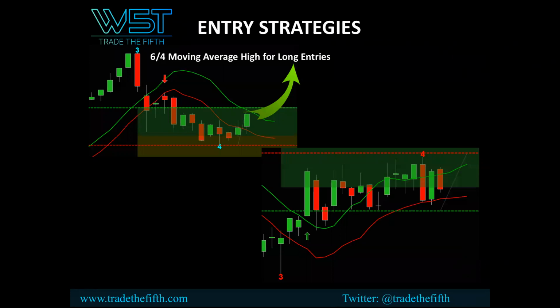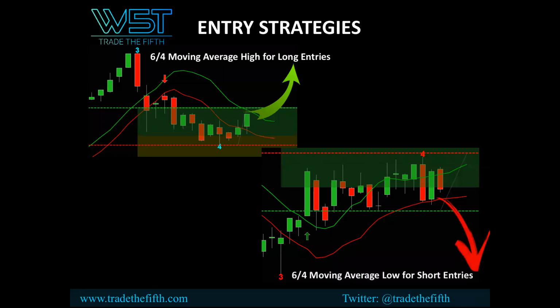Because if you were to put a regression trend channel on that 4th wave down, you would have got in that a lot earlier, a lot more aggressive. Now, when you're in a trending market, which we are not in at the moment, you can do that. So 2013, 2014, I was using regression trend channels for everyone. I was going really aggressive, getting in and winning loads of money, okay? At this moment in time, I don't use a regression trend channel, or hardly ever. I use a more conservative 6-4 moving average high entry.